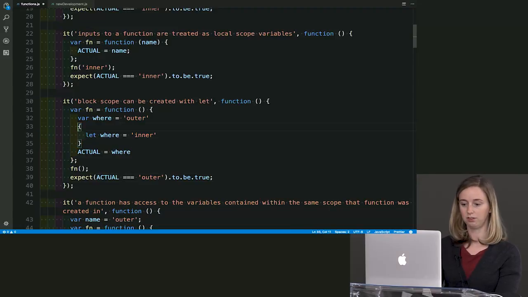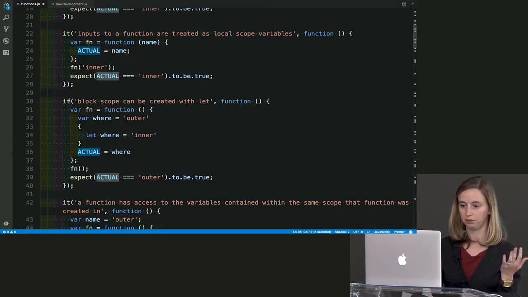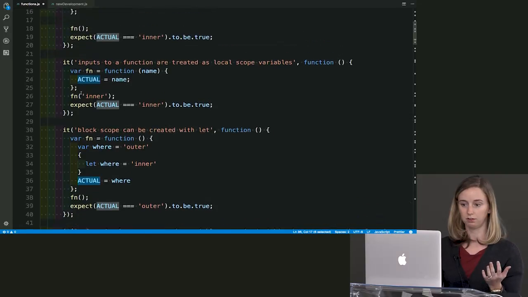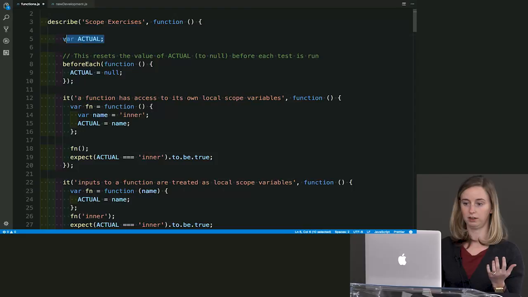So outside of this, it looks in its own scope if there's a value that matches that variable, and we have it here. If, for example, well, let's look at actual. So actual will first look in this scope, in this function scope, and say, is there an actual around here? And no, there isn't, right? There's no defined actual. And then we'll look up in the next scope. It's not there either. And then we'll look up in the next scope where it lives, and it will find that, and it will realize that it's undefined.